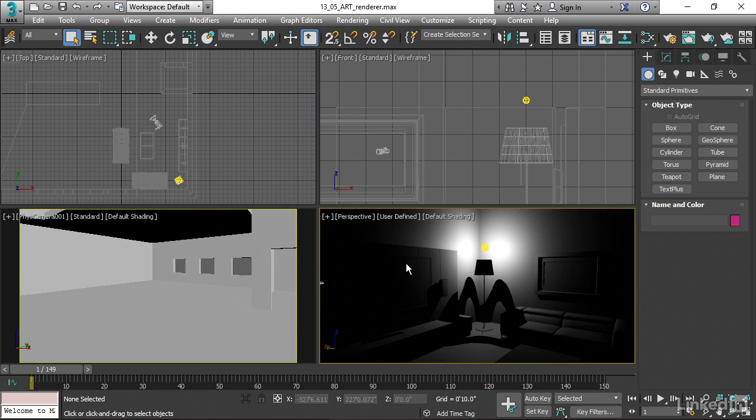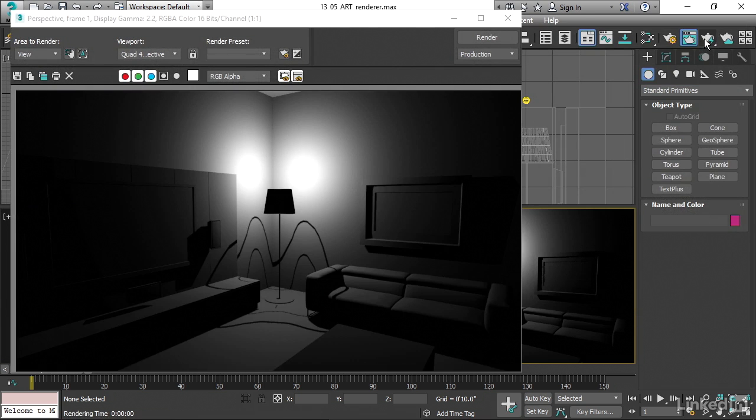I'll give focus to that perspective view and click on the Render Production button, and we'll get a scanline render. It's very fast, but very inaccurate. And we can see that the lampshade's actually not casting a shadow, and that's because the surface is pointing outward. If it were a two-sided material, then the scanline renderer would be able to cast a shadow. These shadows here, these lines, are actually a couple of pieces of trim around the top and bottom of that lampshade. All right, so the scanline renderer is very fast but very inaccurate. Now let's try the ART renderer.